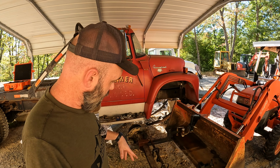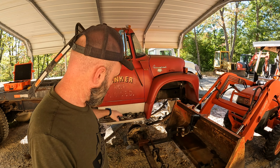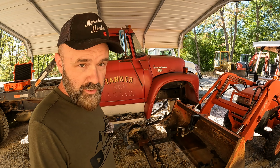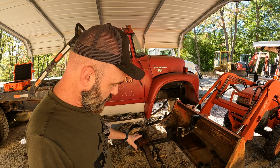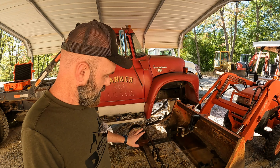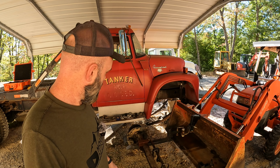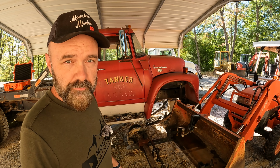We can finally throw this axle back in and hope it clears everything. If not, we'll be sawing out exhaust pipes and beating in the oil pan with a sledgehammer or something or other. But hopefully everything clears enough to be able to drive and not do too much damage. So anyway, let's get this thing thrown under here.